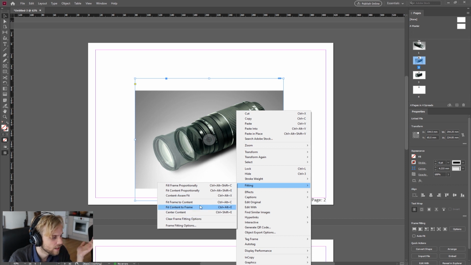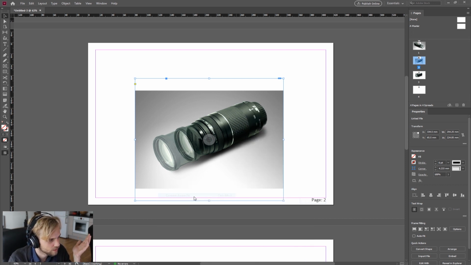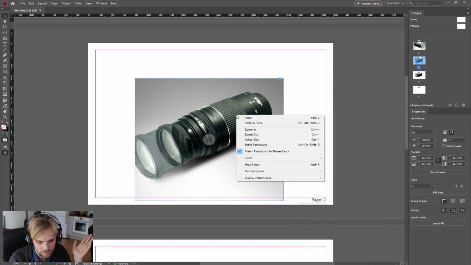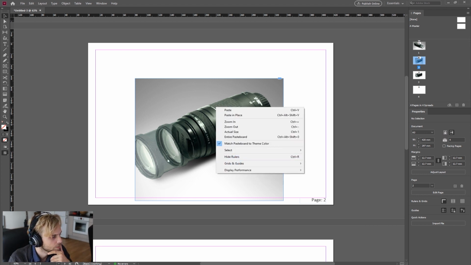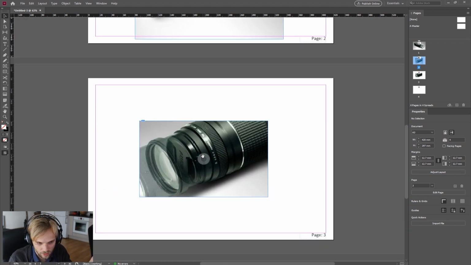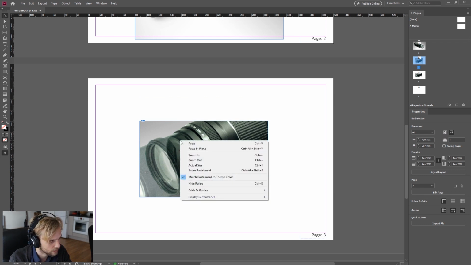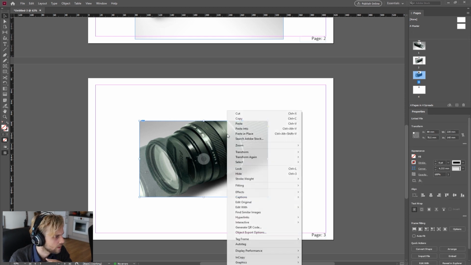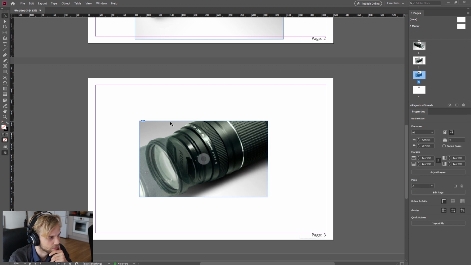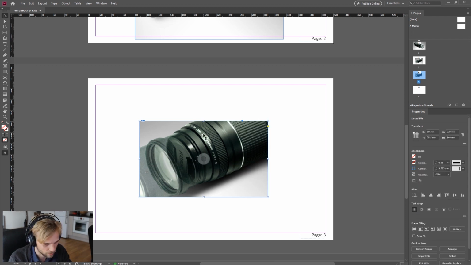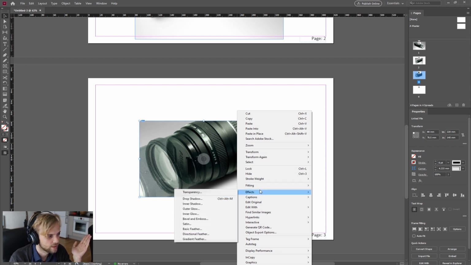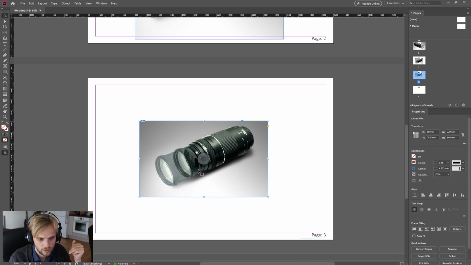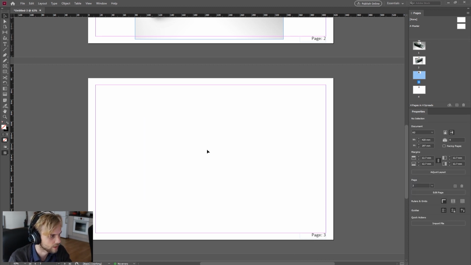Then, yeah, other ones are whatever. Content aware fit is, I don't even know. Yeah, it's whatever, nonsense. So that's how it works. I can show you the same thing on this one as well, right? I right click it. What the hell? Right click. There we go. Make sure that the border is selected when you select it first, and then you right click it, and then you go to fitting, fit frame proportionally. Perfect. Perfect fit. Let me delete it now.